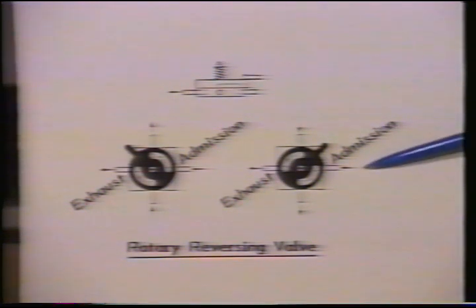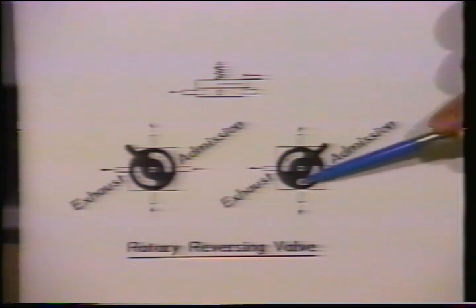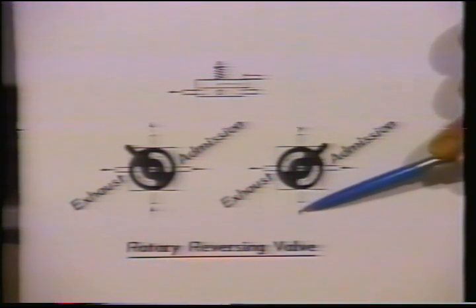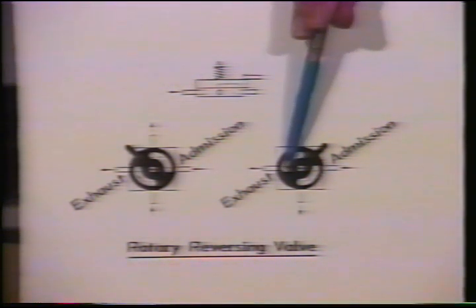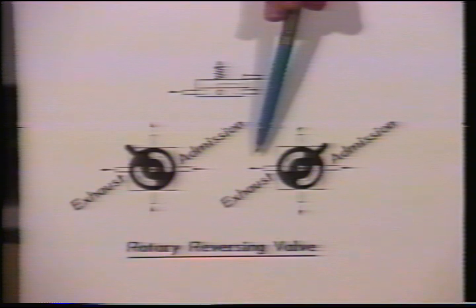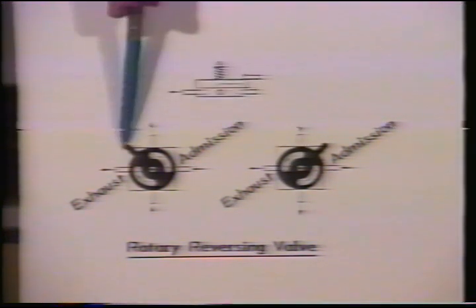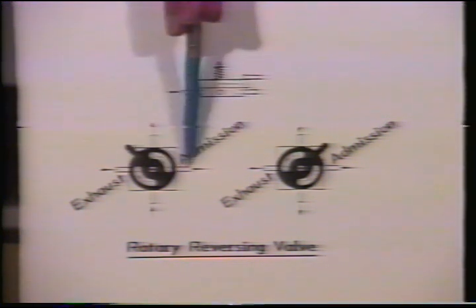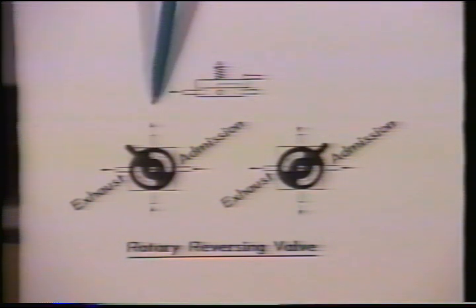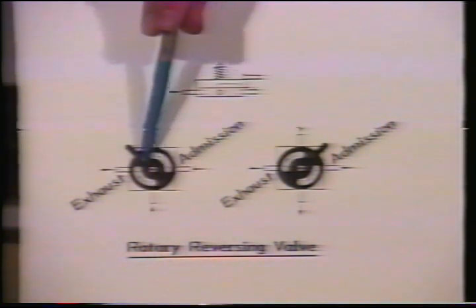The way it works is the steam goes in here, the valve has a little cutout inside it that directs the steam down here, and then it goes into the cylinders from here. It comes back out the cylinders from here into another little cutout around here and is exhausted out into the atmosphere. Now when this valve is rotated over here, which it is in this example, the steam comes here, but instead of going down as you just saw, it comes up and goes into the cylinder through what was the exhaust line. It's exhausted through this one, through that cutout, and out.